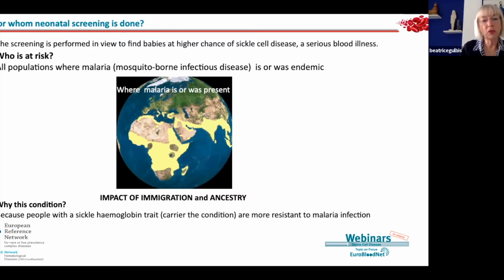So for example, if tomorrow I go to the Democratic Republic of Congo, and I have no hemoglobin S, and I go with one of my colleagues who is a carrier of hemoglobin S, if both of us go there to Kinshasa, for example, and we don't take a pill against the infection, the one who could die from the infection is me and not my colleague, the carrier. So it's really an advantage. But of course, as you saw before, if both parents are carriers, unfortunately, there is a risk of having an affected child.